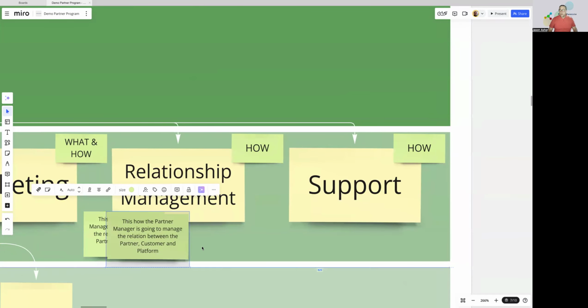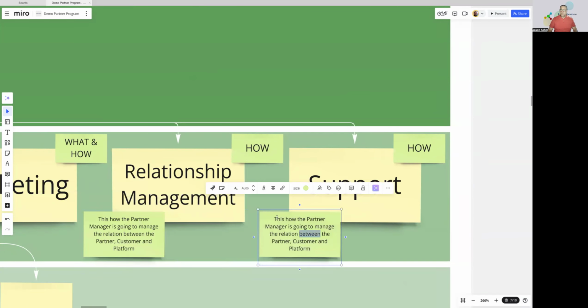And then finally, support is going to be how the product or service is going to be supported.